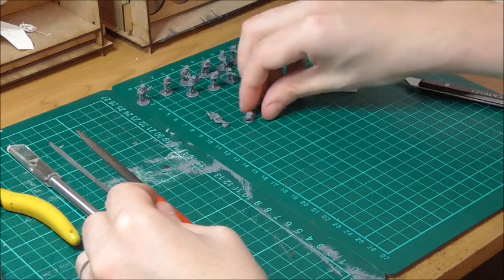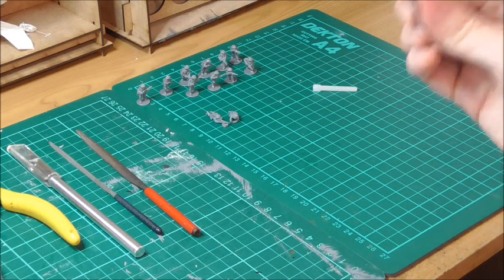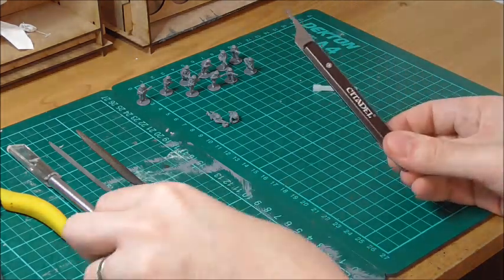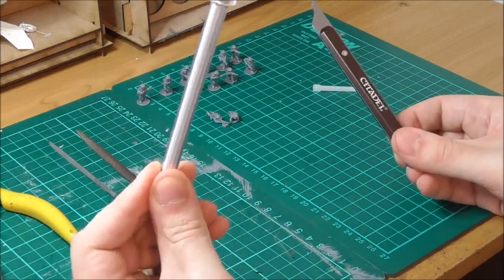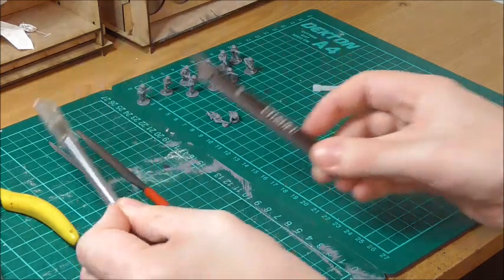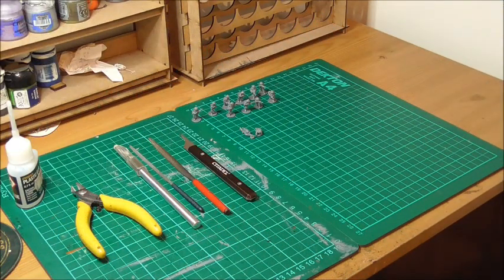So there we go. That is all the models trimmed off the sprue, cleaned up using either the scraper, the files, or if you're feeling brave, the hobby knife, but be very careful with these because they are extremely sharp. The final stage for getting our miniatures ready for painting is to mount them on something to make it a little easier to handle them.